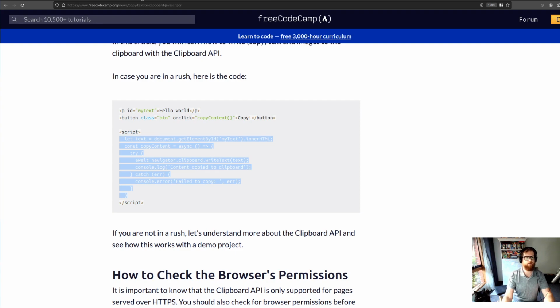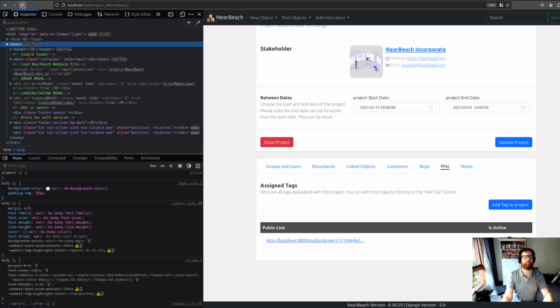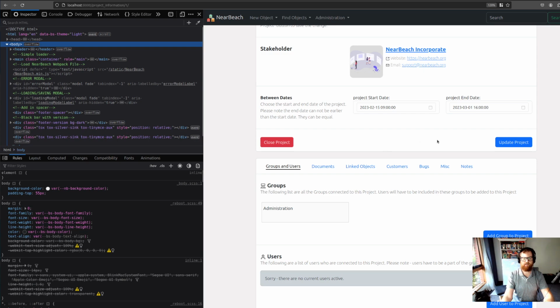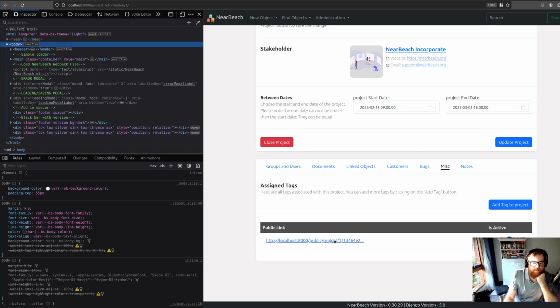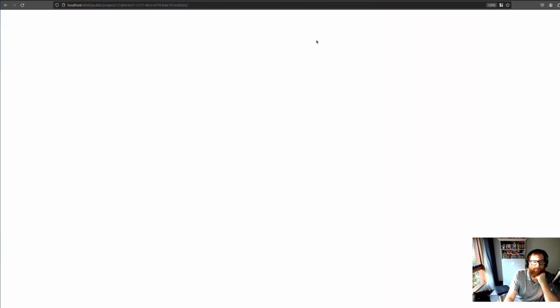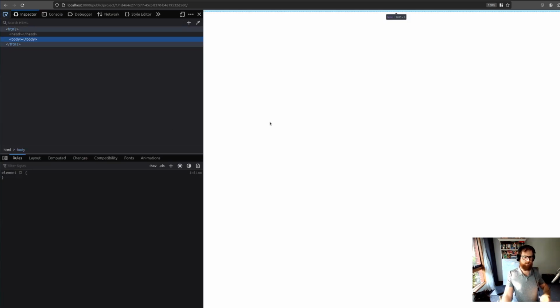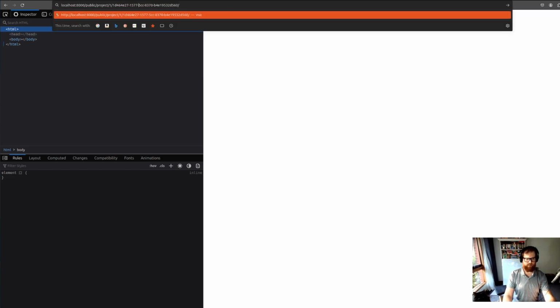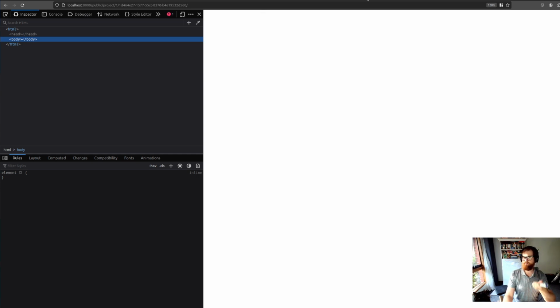So what we want to do, go on here, hit refresh. I need to move your tab. We need to hit MISC. We hit this. Public link has successfully copied to clipboard. Sweet. And then what we can do is we can paste it up here and go to it. Now there's going to be nothing there at the moment because we haven't programmed anything in. But that's perfectly fine. If we actually change one of these, it'll still work. That's fine.